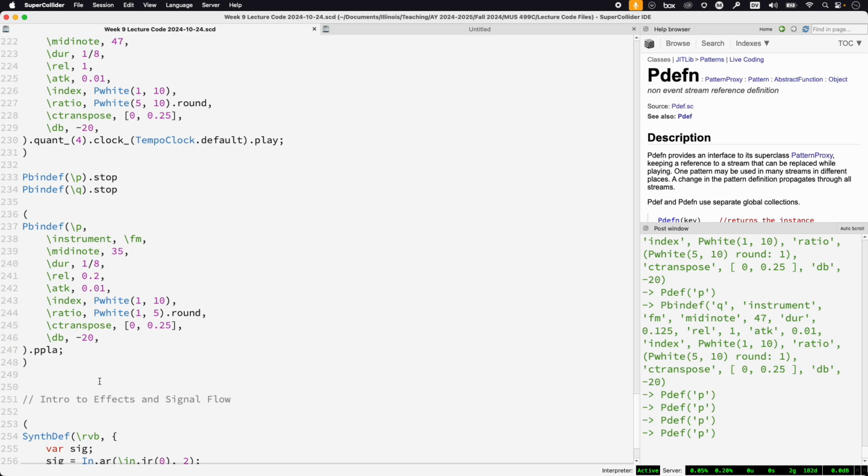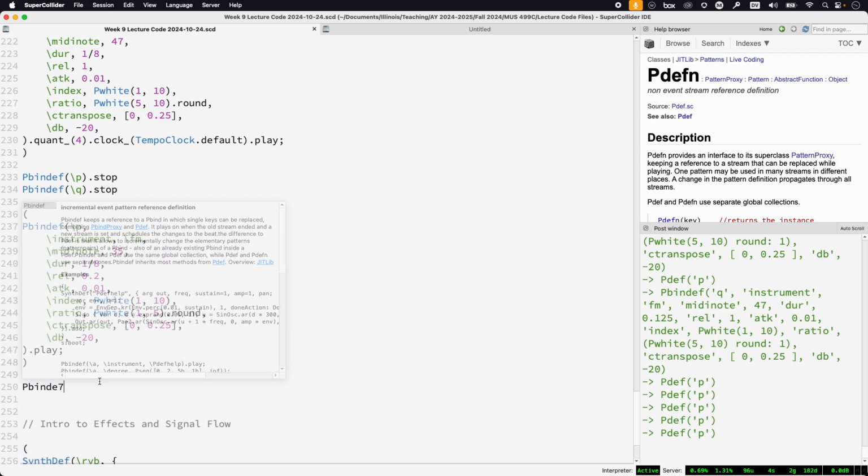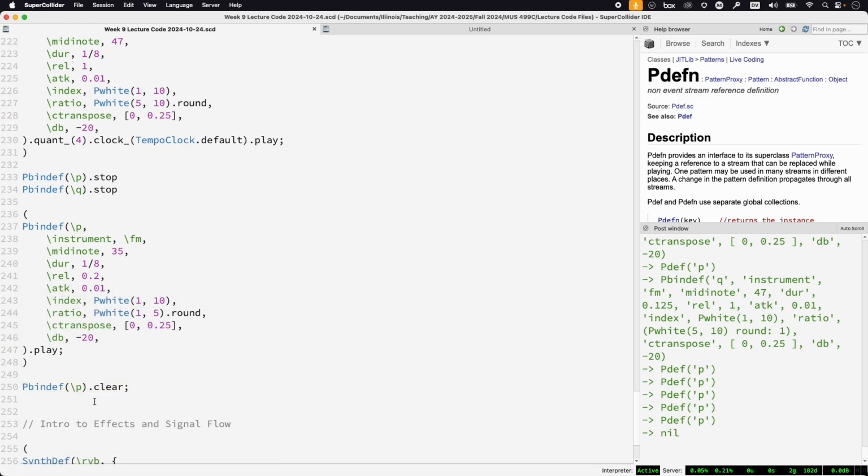You can play it again, waiting for the next beat multiple of 4. So it remembers all this stuff. Yeah. So stop will just stop it, but it remembers its quant, remembers its clock. It's just no longer playing, and it remembers all the information in here, and then you can just resume it.